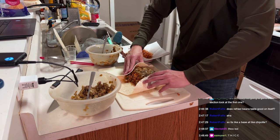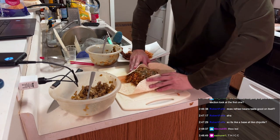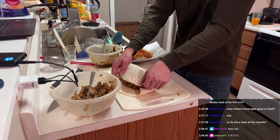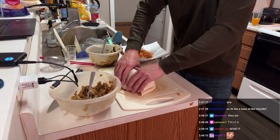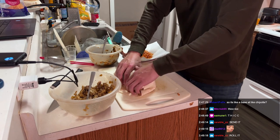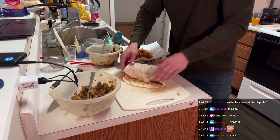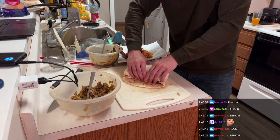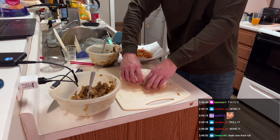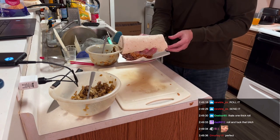All right, there we go. Oh boy. Okay, come on, baby. Oh boy. Thick, yeah, that's a chonker, boy. All right, come on, baby. Come on, work with Papa here. Oh my, we might have to de-chonkify this burrito a little bit. Let's see. Oh, maybe we got this. Maybe this is gonna work still. Oh, okay, I think we got it. Yes, dude. That's a chunky burrito right there.